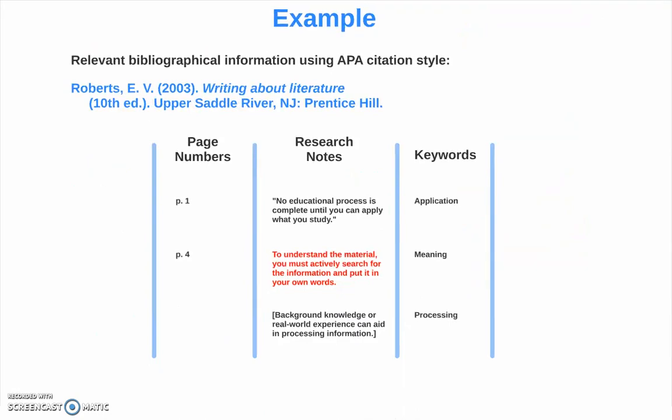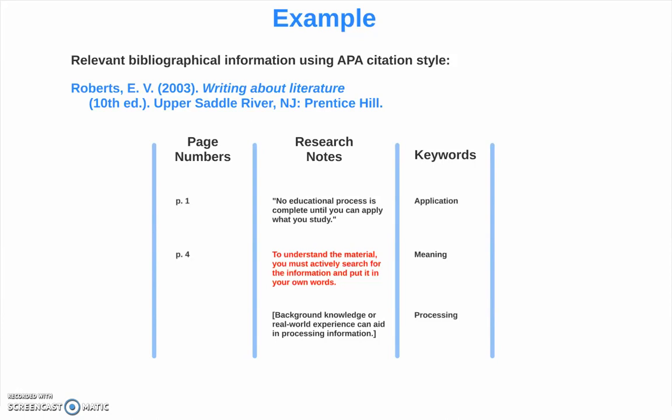The first narrow column will be for recording page numbers, which is really important to do so you can cite all of your information properly. In the wide column, write your research notes next to their corresponding page numbers. Put quotation marks around exact quotations. Indicate when you have summarized or paraphrased information by using a different color of ink. You don't want to confuse this information with your own thoughts later on.